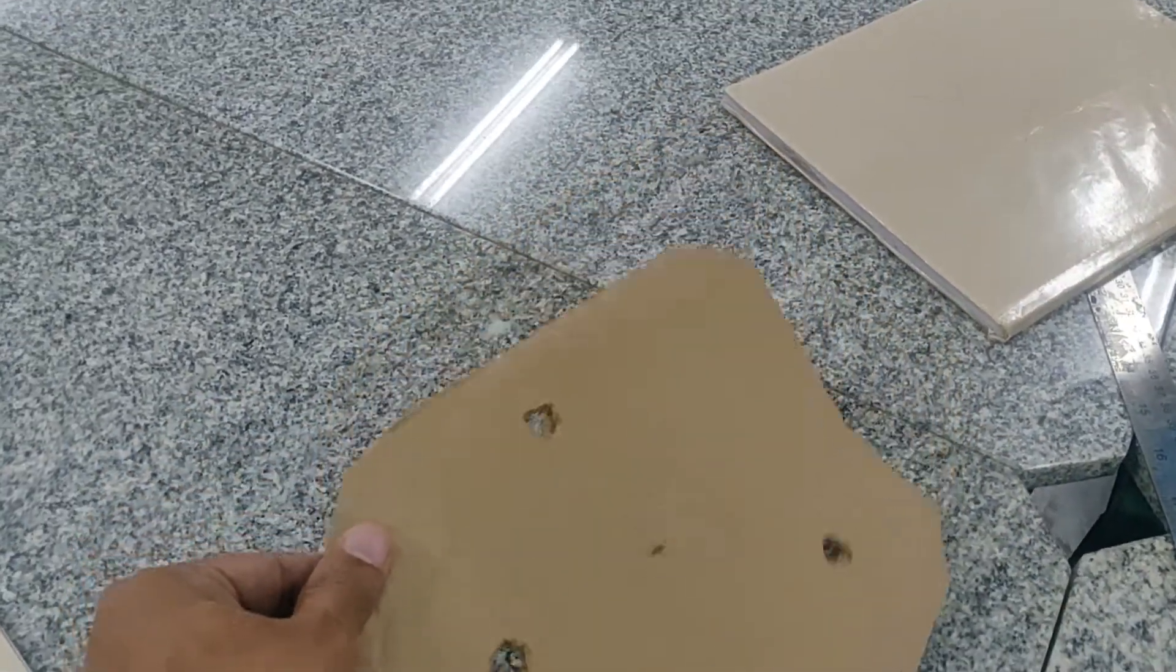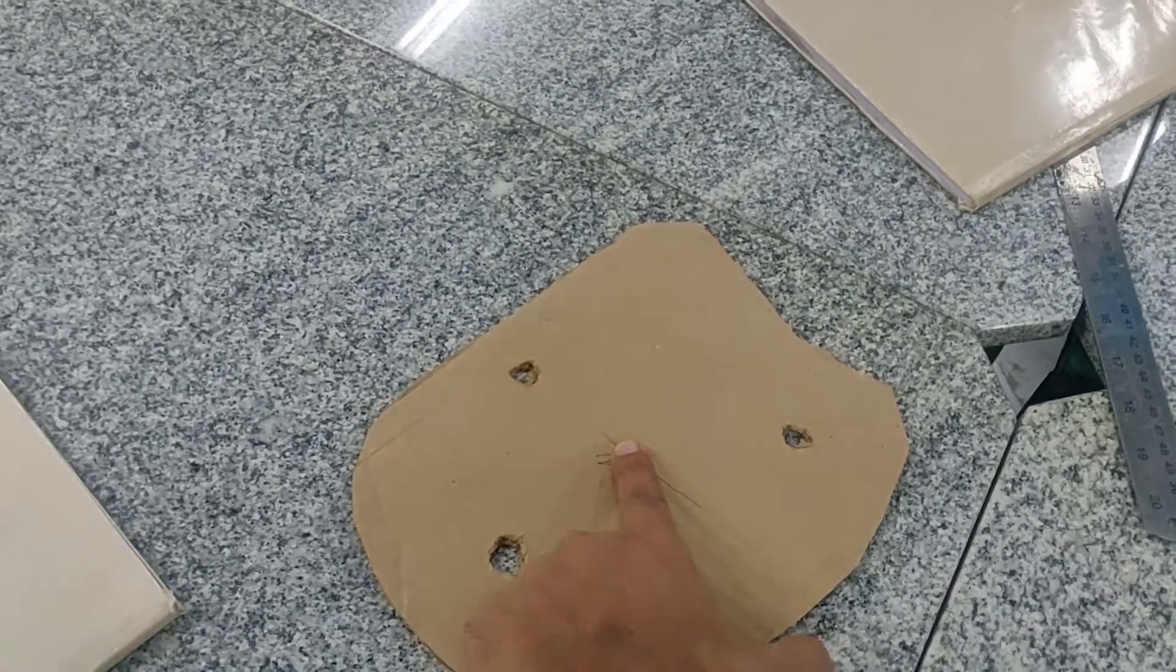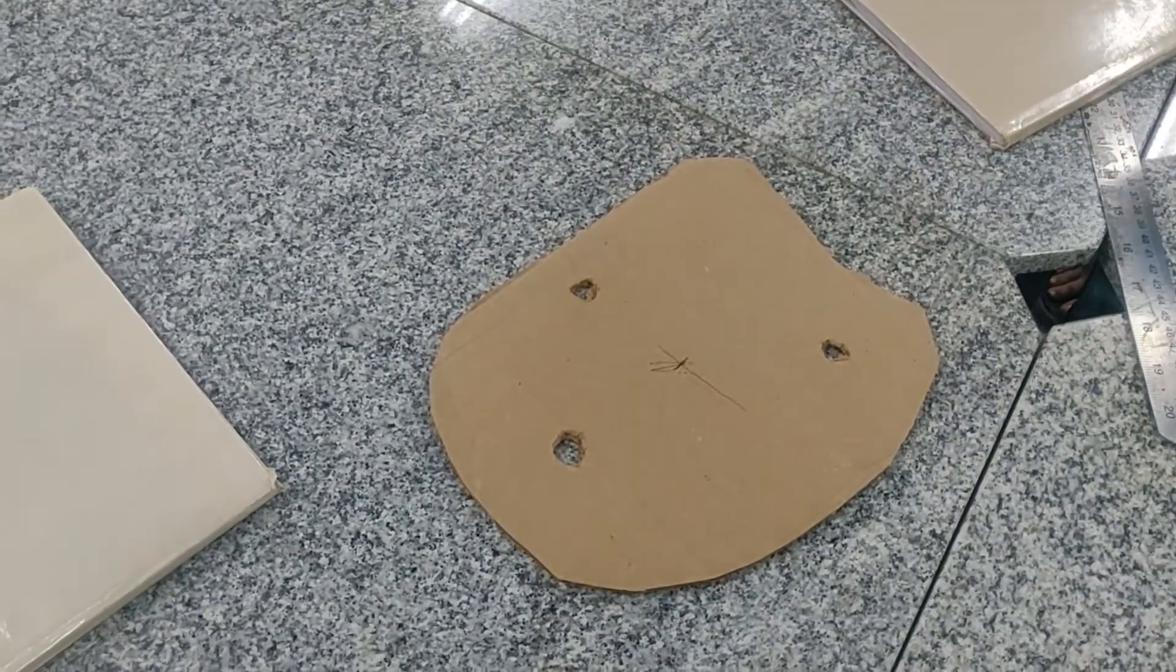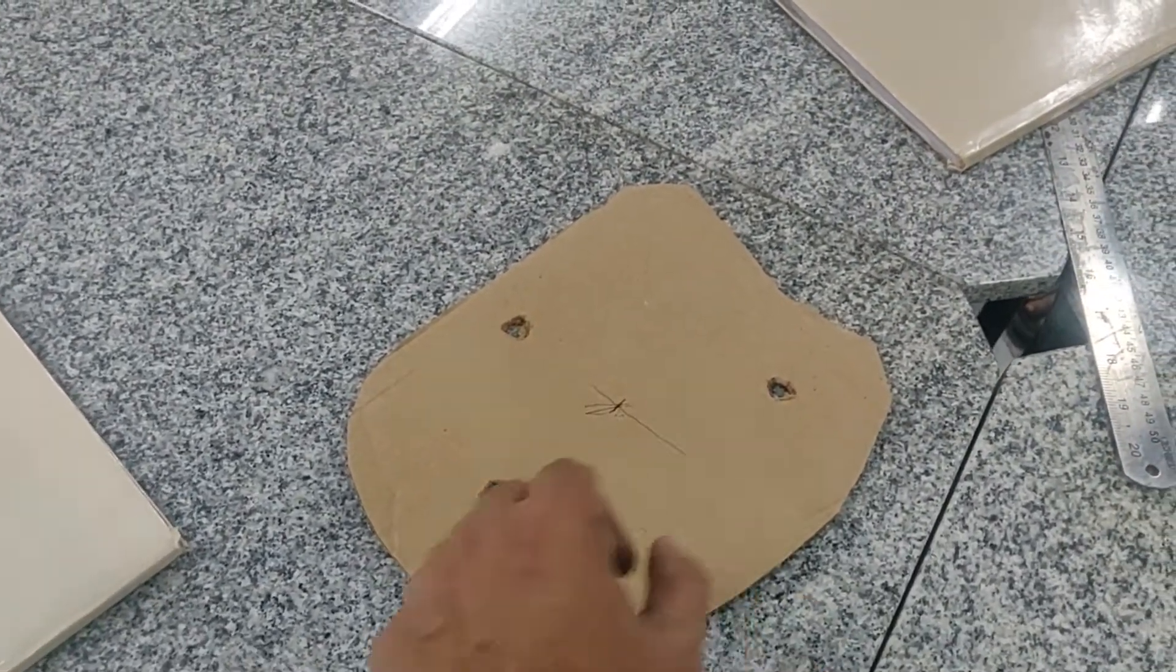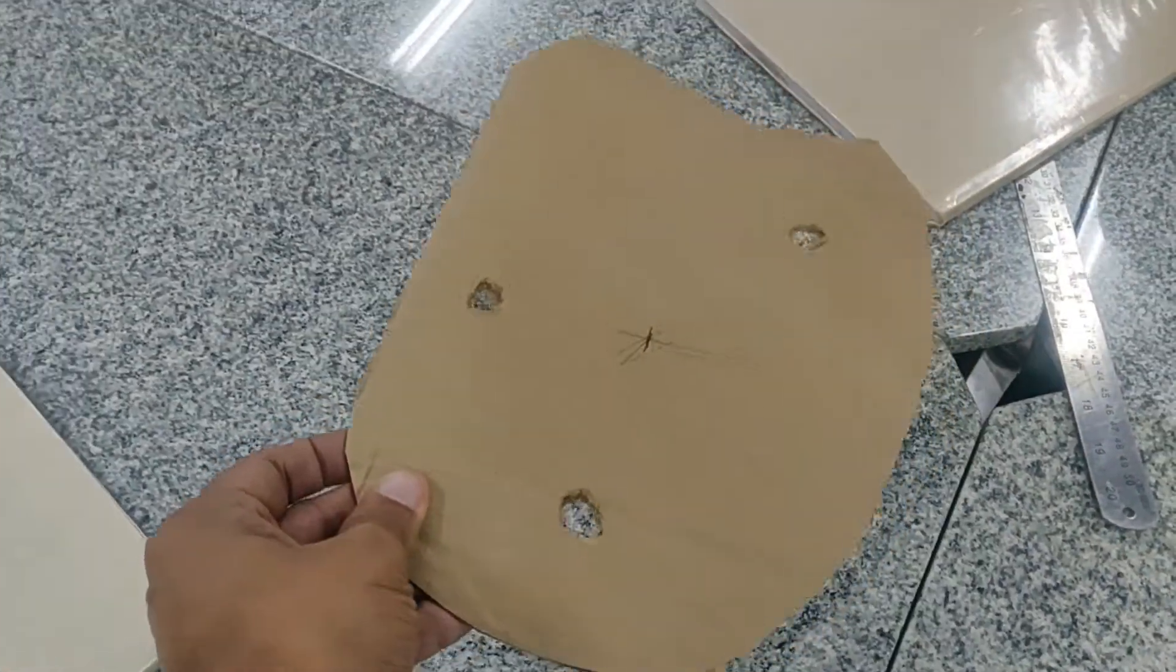And the center of mass is somewhere here. So we're going to do a small experiment to find out how to find the center of mass for an irregular laminar shape like this.